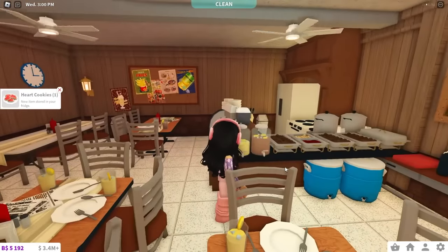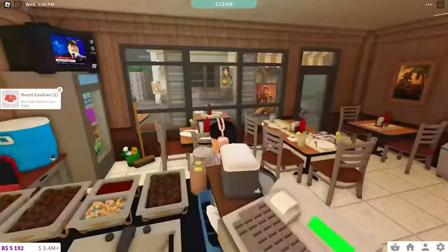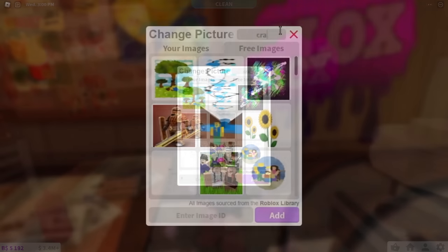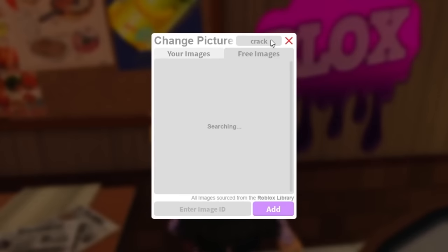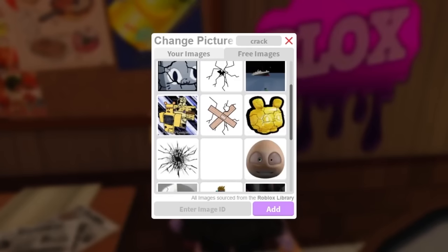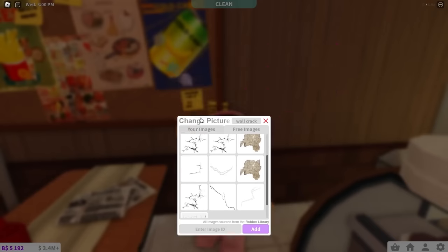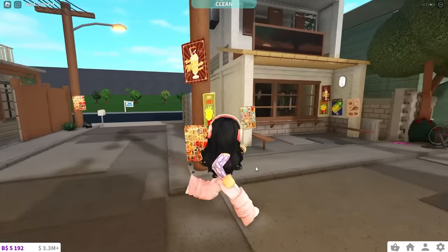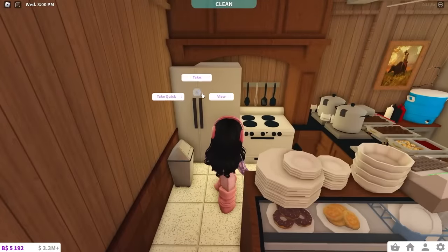Do you feel as though this is a little bit too bright? It's a little bit too bright, don't you think? Oh, okay, that's too dark. Okay, let's turn it back on. And another thing I wanted to add was cracks in the wall. Crack. Cannot spell crack. Still can't spell it. There we go. Okay, this is not what I expected when I typed in crack. Okay, we're getting somewhere. This one looks promising. Oh, yes. Love it. But for realsies, I need to get to work and bake some baked goods.